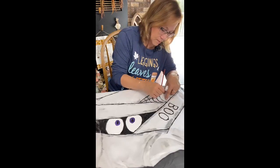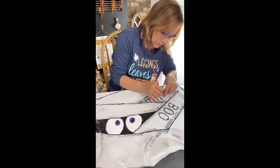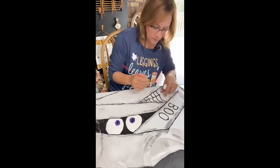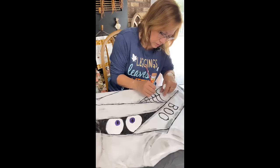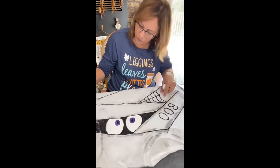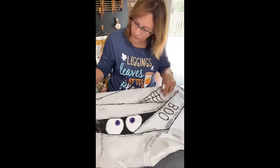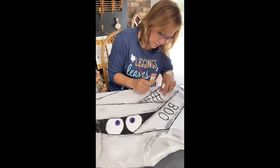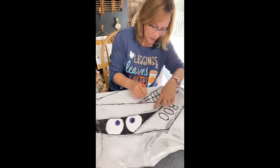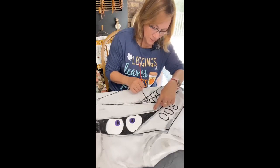And let's do one more. And then we're going to do a cute spider and we'll finish the eye too. Okay, on this web, we're also going to do dots on the ends, in the middle. Right, let's do a spider down from here then. We're just going to do a web down here.